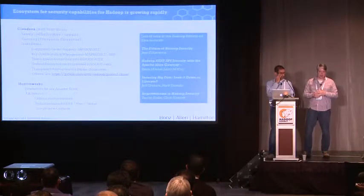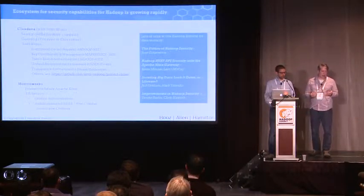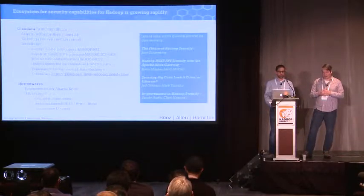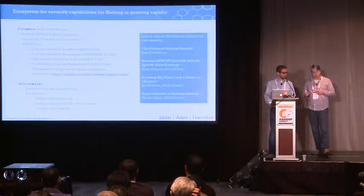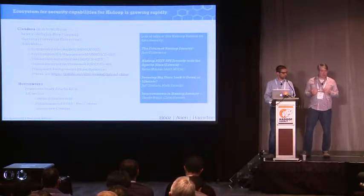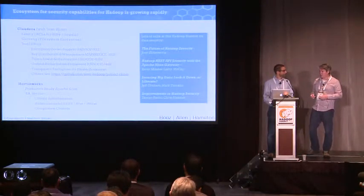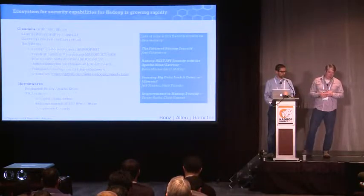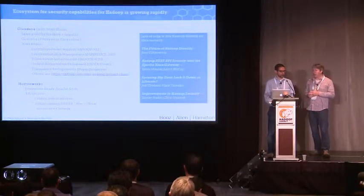Cloudera has Sentry that provides ACLs on top of Hive and Impala, worth taking a look at, and Gazzang for file system encryption. There's an announced acquisition today by Cloudera. Hortonworks is really leading the charge with Knox. Knox is a really great product. I've had a lot of great experience working with it personally on this project, and it does what we need it to do. Also, the acquisition of XA Secure promises to do interesting things in the future in terms of centralizing administration for HBase, Hive, and HDFS.